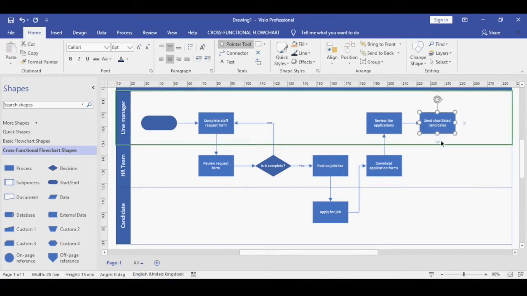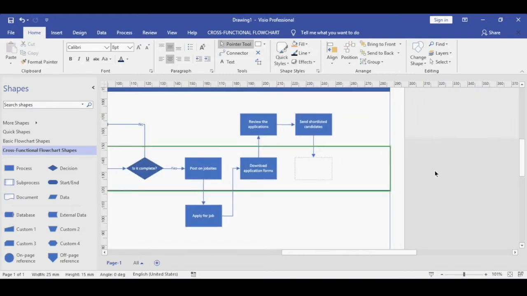Then what happened? The HR team will invite the candidates for interview. Let's say invite candidates.